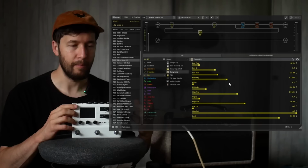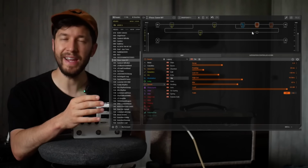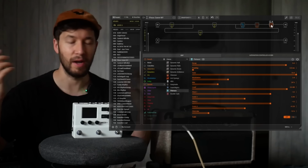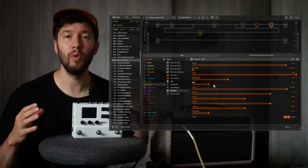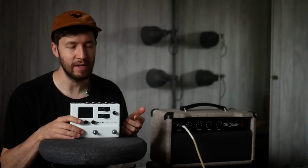It has a little bit of, well, probably quite a lot of reverb on it, like a plate reverb or something like that. And it has sort of three EQs which are designed to make my acoustic guitar sound less like a guitar played with a piezo and more like what it sounded like when I recorded into a real condenser mic. That's basically how I use it for the acoustic guitar, and it's actually been really good for that. I really, really enjoy playing through Piezo Saver with an acoustic.